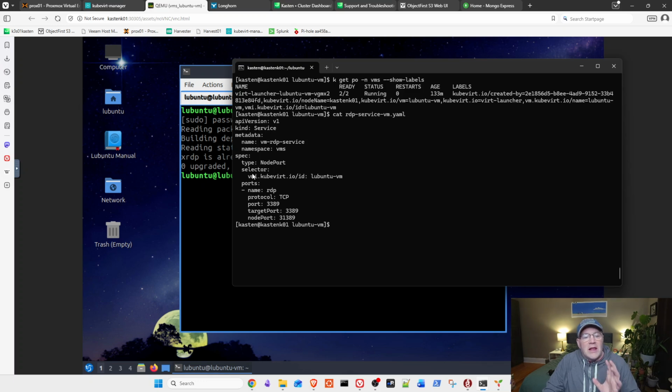And here's the key element, selector. This selector here is that label here, the VMI instance, the virtual machine instance. That's what's tying it up to that. So this service will know that it's representing that pod. And that pod contains our VM. It's that simple. And then, of course, the namespace. Never forget the namespace. It has to be in the same namespace or else we won't be able to find that pod. And then the ports. Well, okay, the port 3389, that's standard.